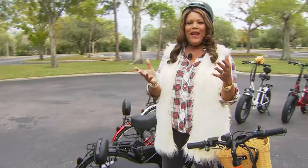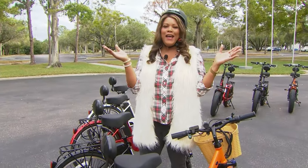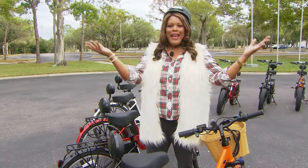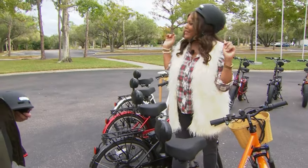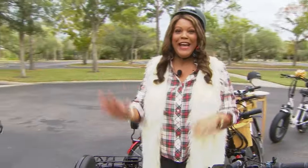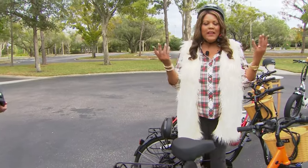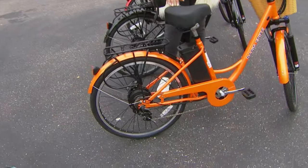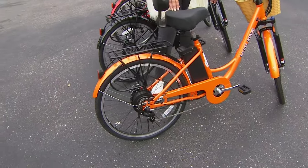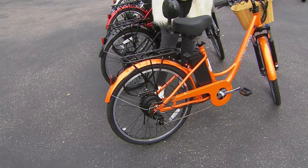On our campus you never know, we might see an alligator. But you guys, seriously, I want you to get out and enjoy life. If you've been down — the holidays can be that time of year where you're kind of down — this is your pick-me-up. Because you can listen to music on this, you can pedal on this, and when you get tired, pedal assist will carry you. So important for a person who says, oh, I don't know, I haven't been on a bike in 10 years — which was me.